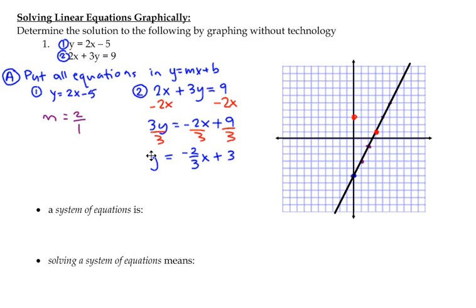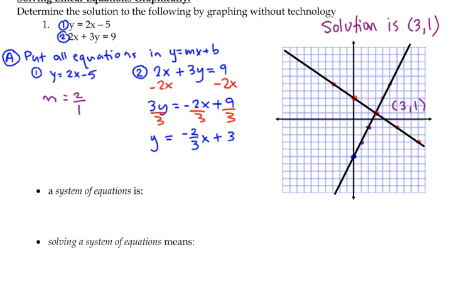Uh-oh. Yeah, little light show there for you. Up 2, left 3. Okay, so grab your ruler. Let's connect these points. So where's my intersection point? What point is that, though? X is 3, y is 1. So our solution is 3 and 1. That's the point on both lines. That's the one they share in common. So easy.